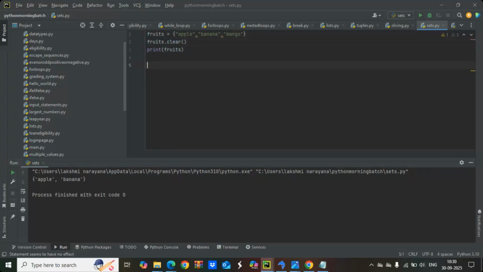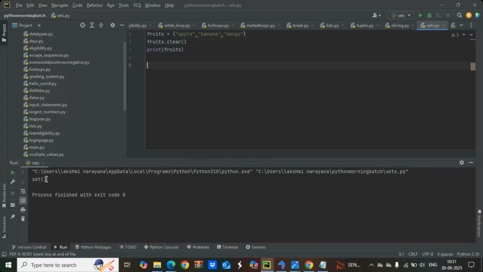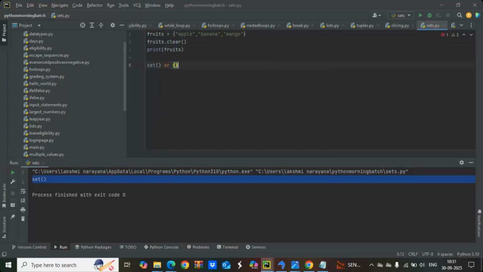Okay, or set of, either way, both are sets.